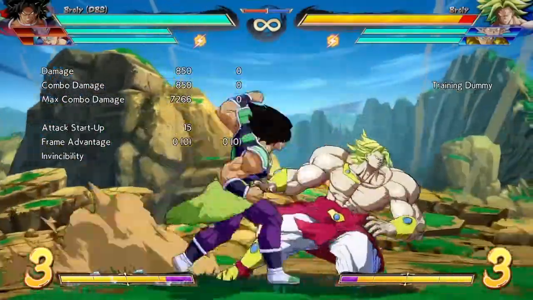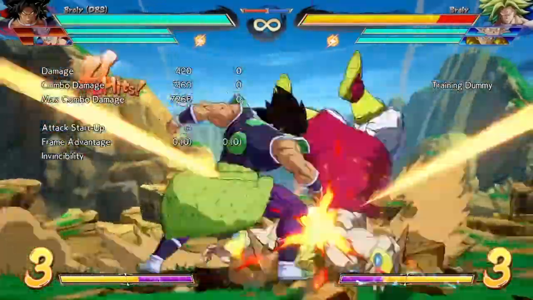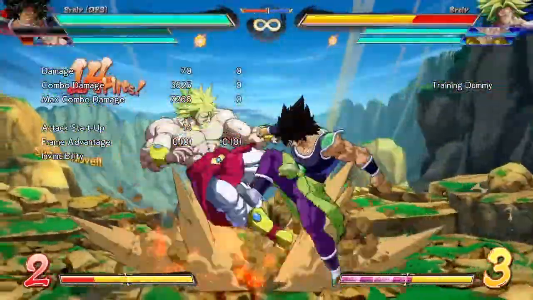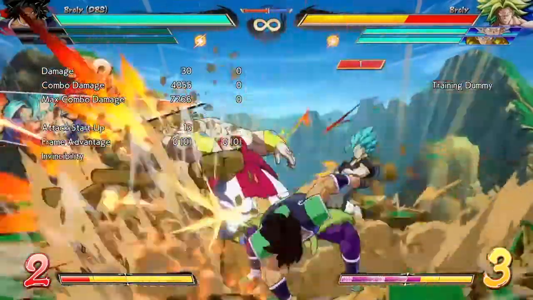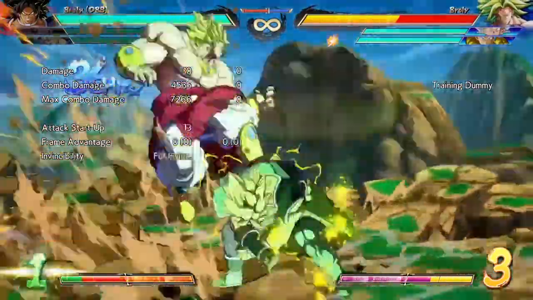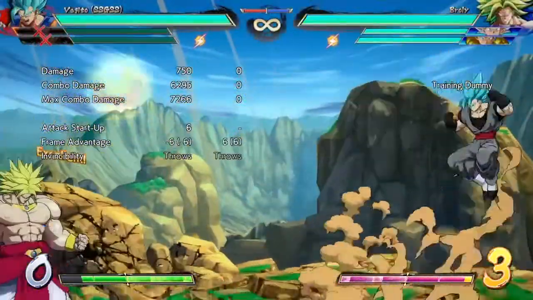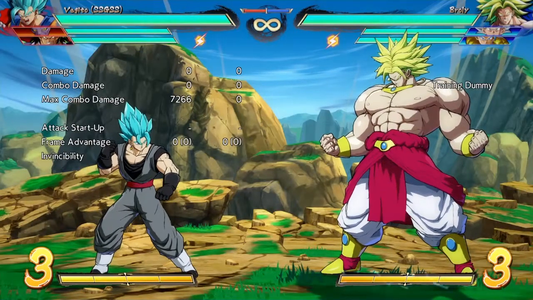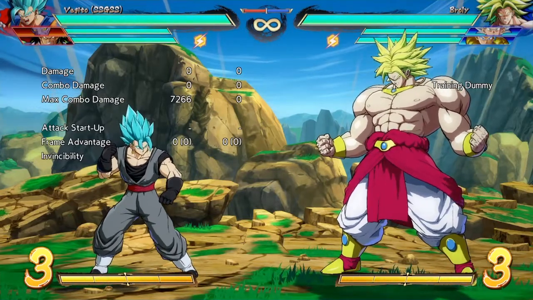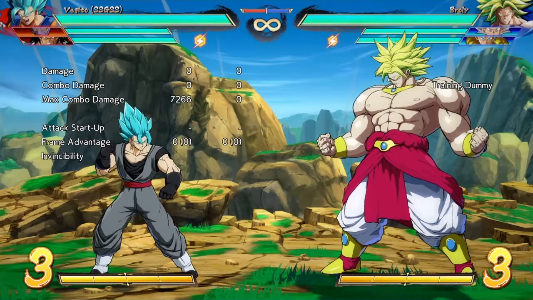Even if I go for a different version of this combo, you're going to see what I'm talking about. See what I'm saying? How am I mistiming this? I don't know what's happening here, you guys. I don't know why the letters, or numbers, excuse me, are turning blue. I have no idea why this is even happening. I've been trying to figure this out for the past few hours.